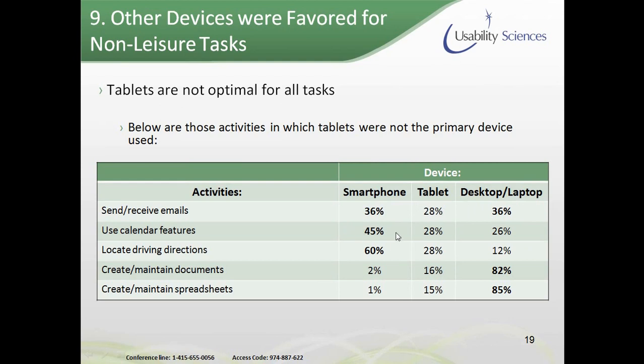And then using the calendar feature, again, on the go. So you're receiving reminders there on your phone for meetings and whatnot. Locate driving directions. Again, a tablet is a little more unwieldy than say a smartphone when you're getting driving directions.